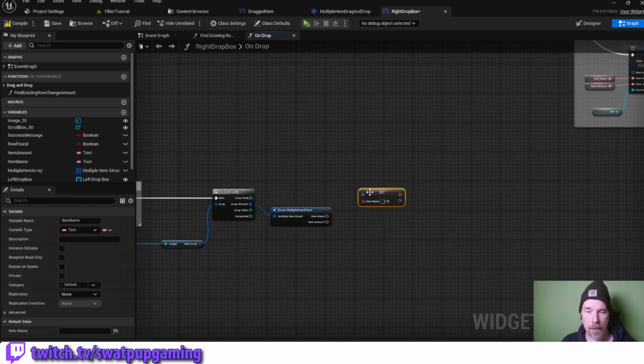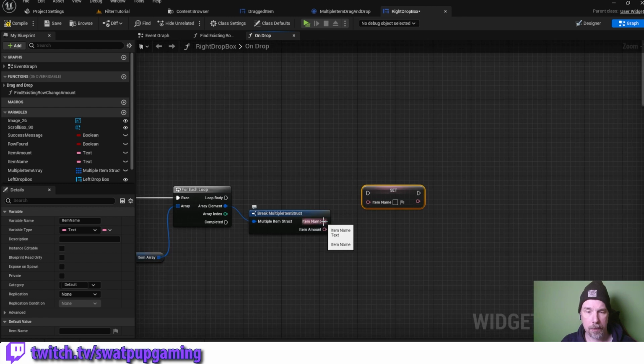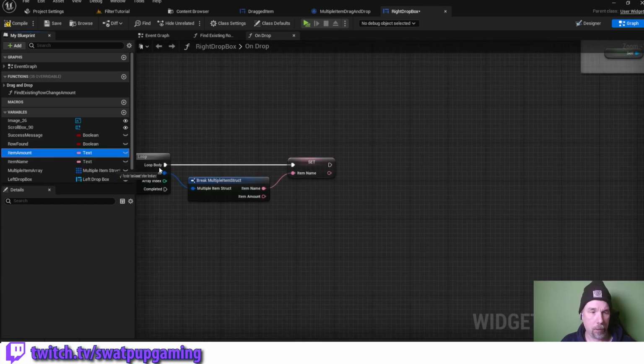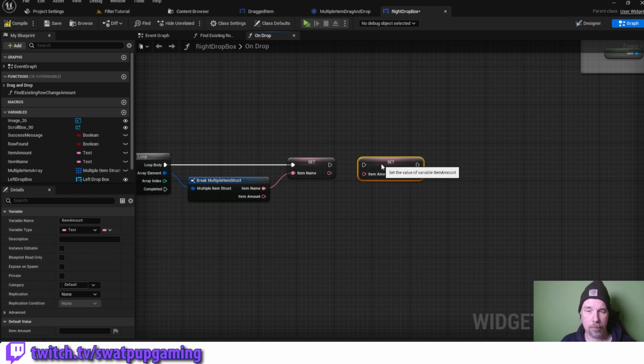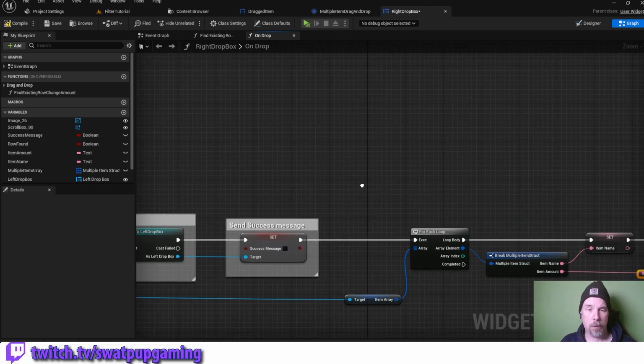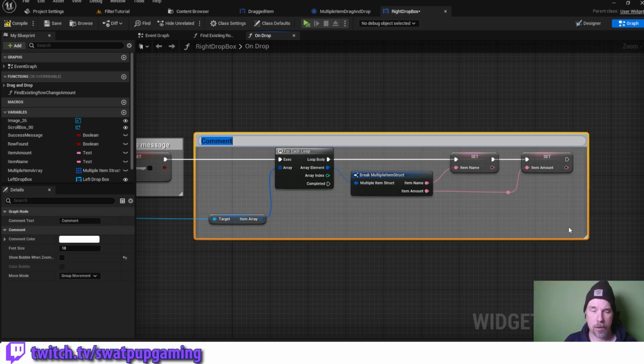So set that, and we are going to take the item name, connect that up, get the loop body here, and get the item amount, set that as well, and get a reroute and connect that. So what are we doing here? Well, we are commenting this with loop through all items in array and set name and amount.